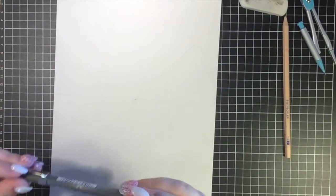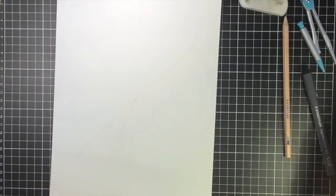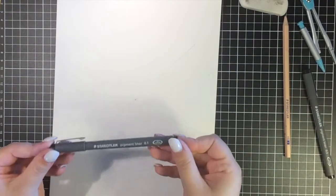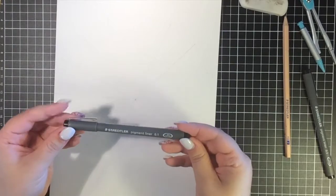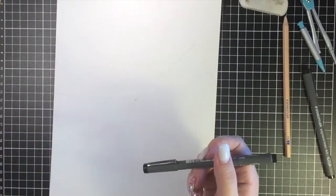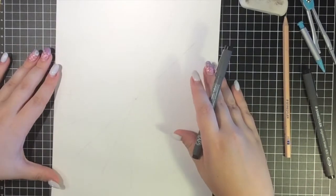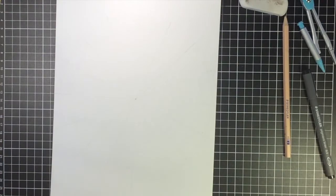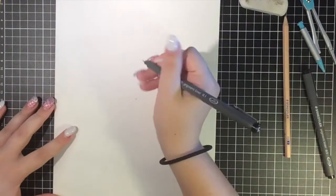I'm going to do this one in all black and white because I will be creating it most likely into a watercolor piece, so I'm just going to use my pigment liners to create this design. I'm most likely going to go for a bit more of an organic than a geometric, but there is no rule. So let's just go ahead and get started straight away.